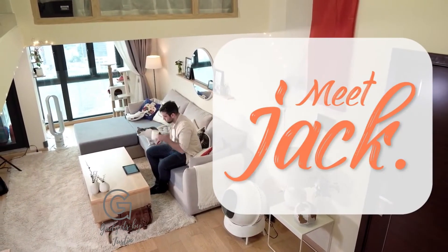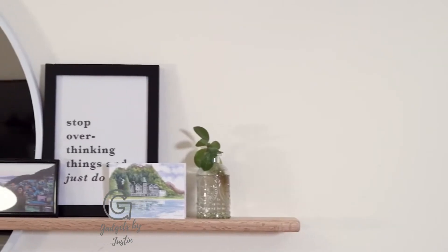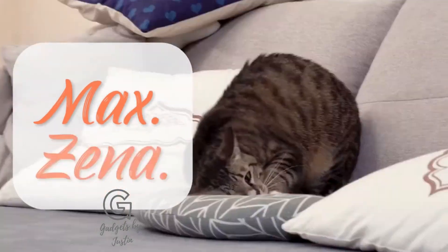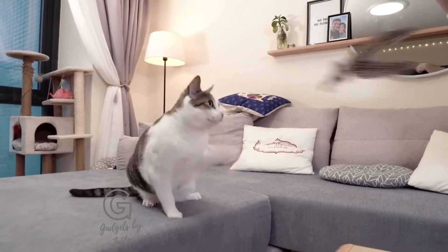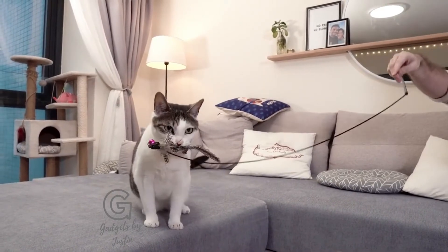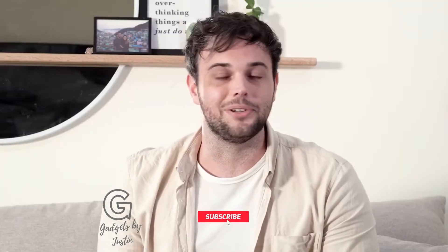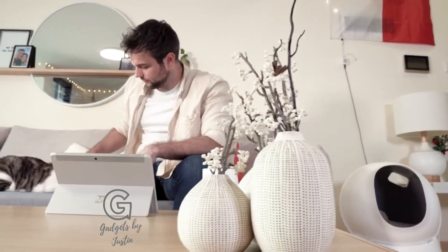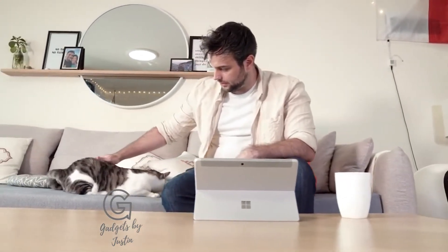Hi there, I'm Jack. Welcome to our humble abode. It's a small place, but it does the trick for us. Me and my girlfriend live here with two cats, a boy called Max and a girl called Xena. Before we got the AimiCat, we generally just used your normal litter boxes that you find in any household. With having two cats, we have to have two separate litter boxes as well. We only have a small apartment, so it would take up quite a lot of space. With us both having very busy jobs and a busy lifestyle, we would have to try and find time to fit cleaning both of those litter boxes every night.